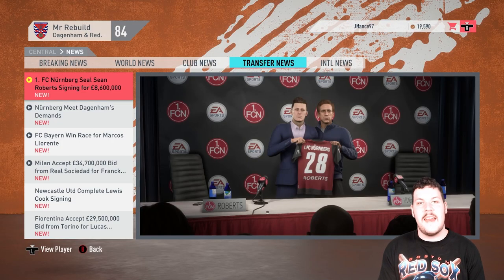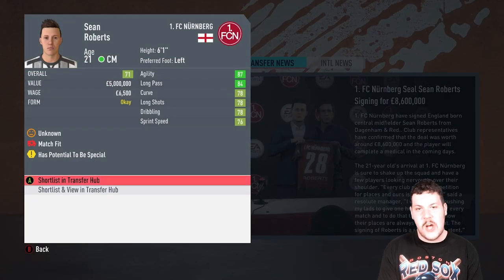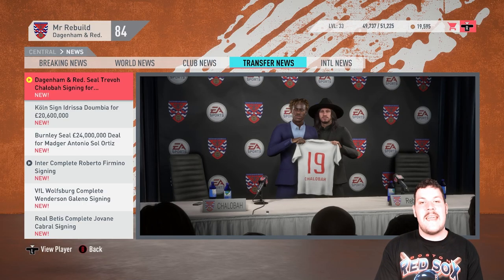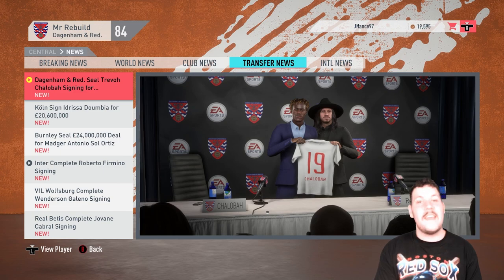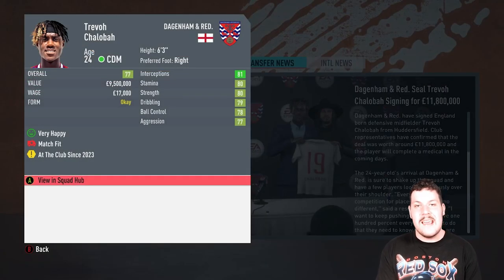Sean Roberts has been here since the early days, but we've sent him on a German adventure off to Nuremberg for £8.6 million. And that's so we can make another upgrade in the midfield. We've brought in an upgraded English talent. Trevor Chalobah has come from Huddersfield for £11.8 million. Welcome to Dagenham and Redbridge, mate.